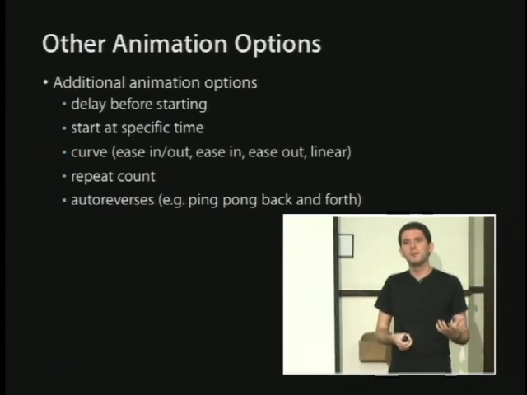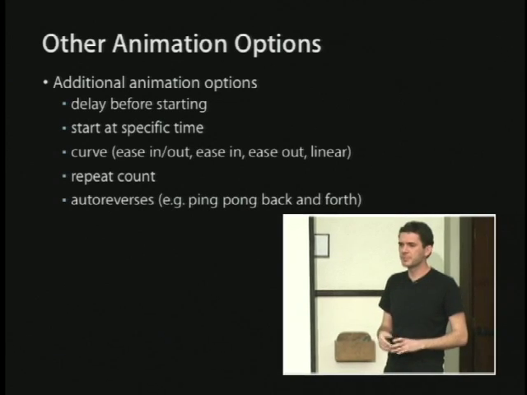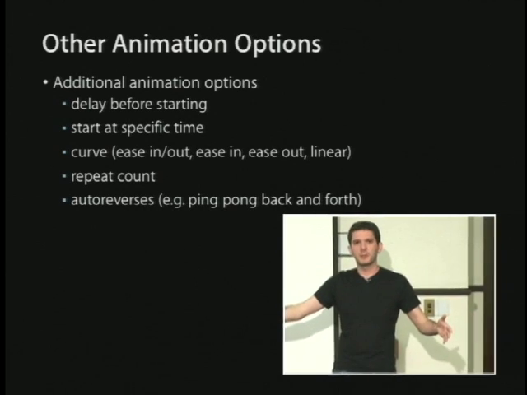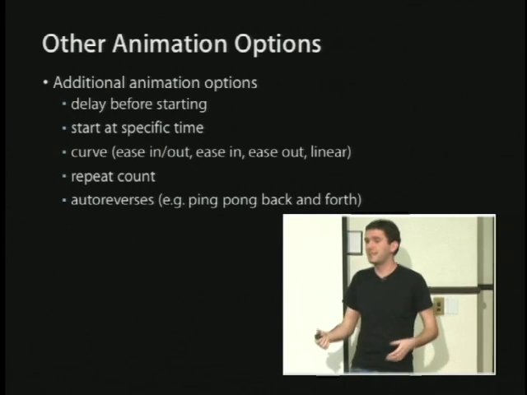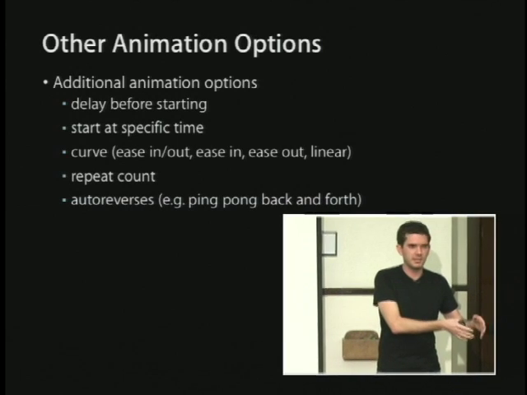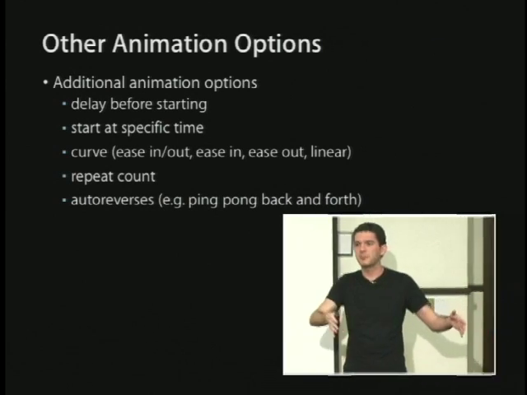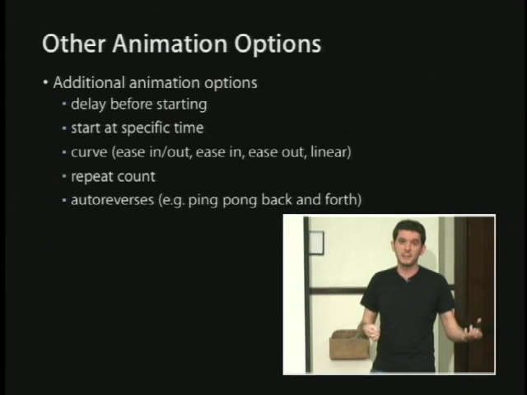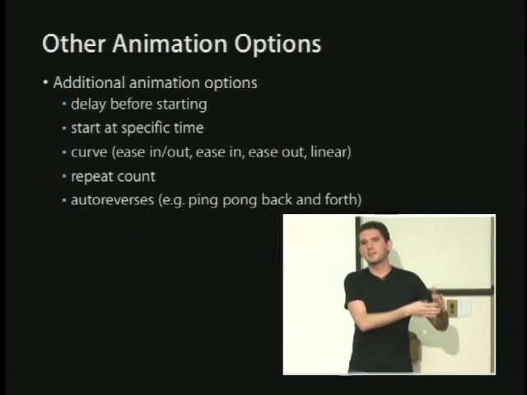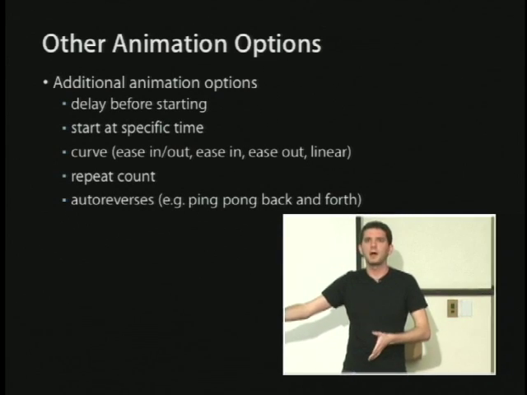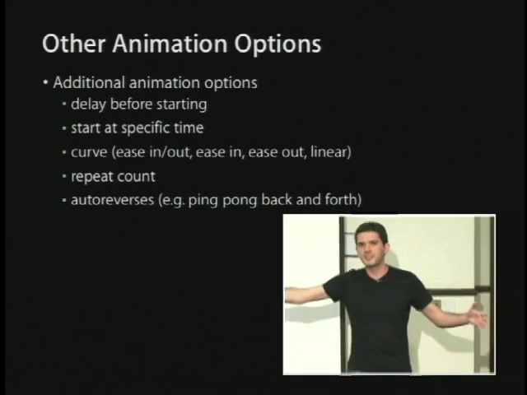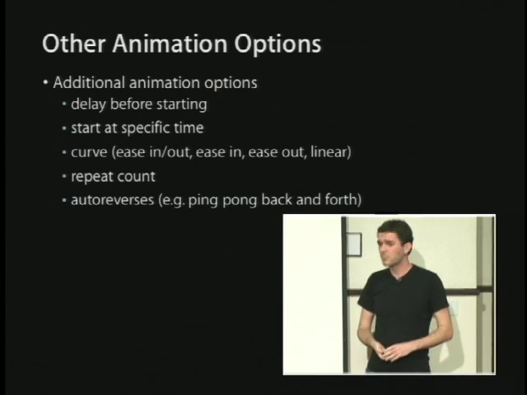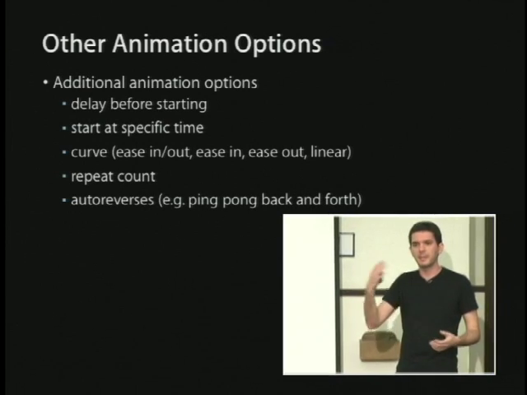You can define the curve, which is basically the timing function. So it determines how fast the animation progresses. If you're animating from point A to point C over the course of 2 seconds, the default curve is ease in, ease out. So at the beginning of those 2 seconds, the progression is going to be pretty slow. It'll be pretty fast in the middle, and then slower again at the end. There are other curves you can define, including ease out, ease in, and linear. With linear, the progress is linear over the course of that time. The speed remains constant. Ease in starts slow and then gets faster. Ease out starts fast and then gets slower. So that's the animation curve. And a repeat count to determine how many times that animation is going to replay.